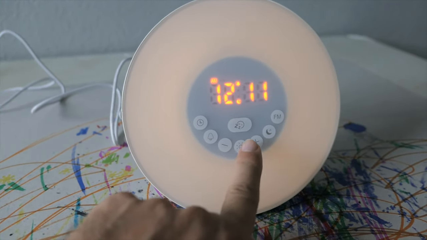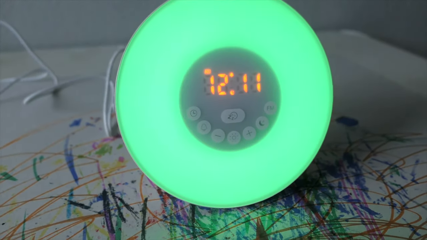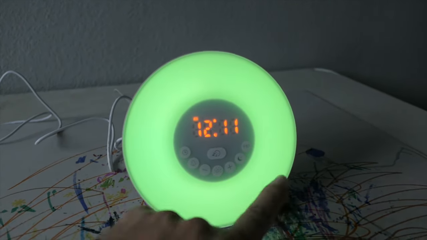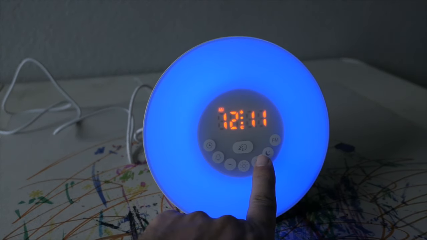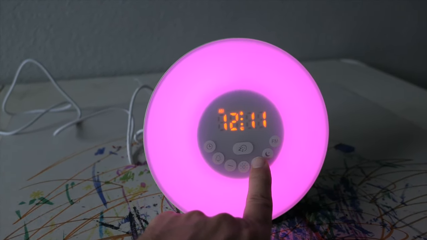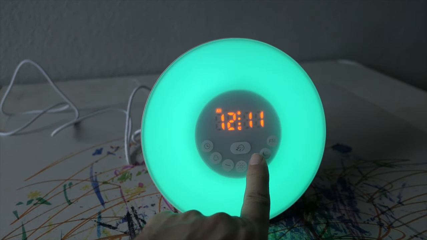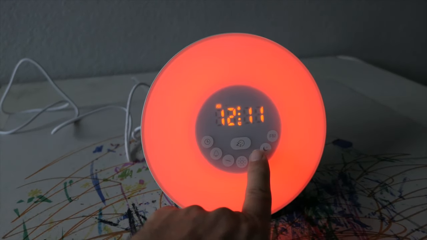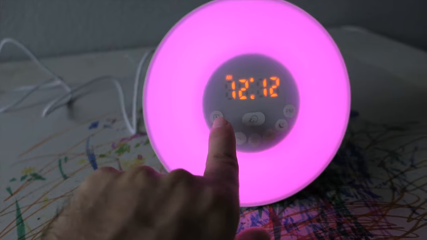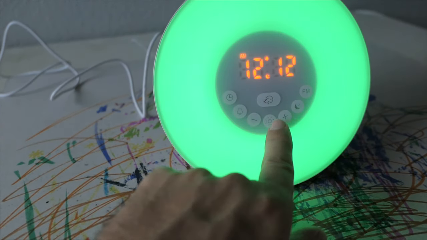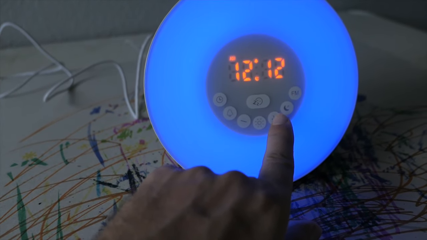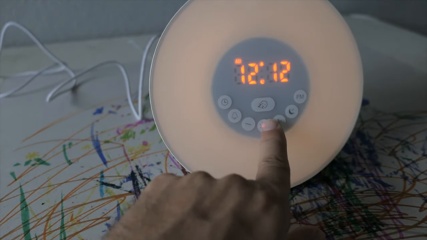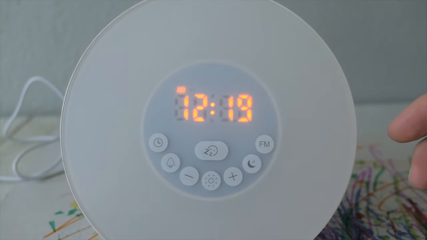If you hit this button again, you get different colors and then you hit the plus and the minus to change the color. Look at that. I'm not sure if you can adjust the brightness on these colors. What do you think? These touch buttons are actually very good. They work great. Very responsive and very easy to use. You barely touch them and they just work.